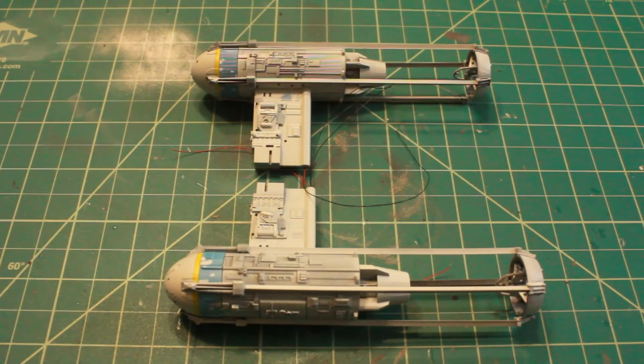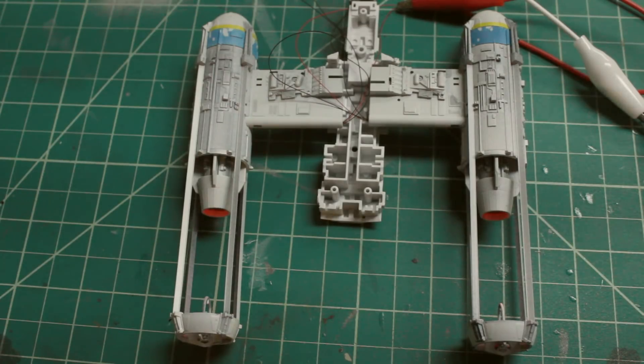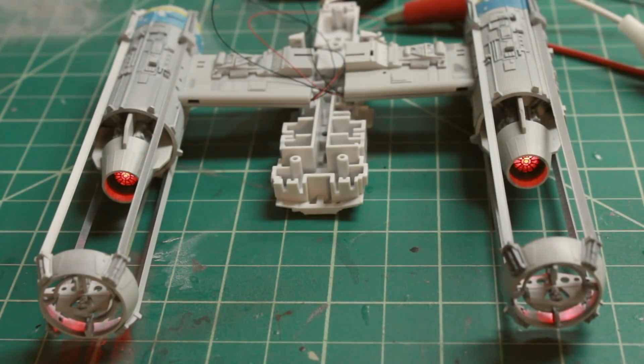Just like magic, both of them are assembled and wired with LEDs inside. At this point I'm ready to do a little lighting test to make sure they still all work okay — and it's working. The engines are slowly warming up, continuing to warm up until they get to the point of the full red engines as in the movie, and then they start to flicker a little bit. So there we have the build of my engine nacelles with the LED lighting. Next up will be the main body.